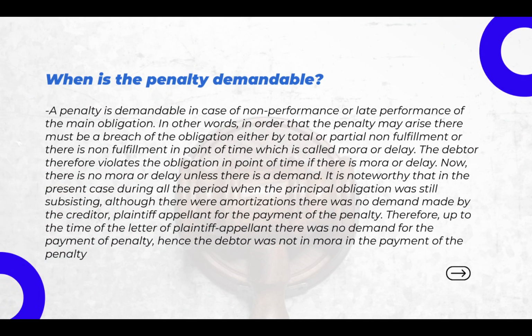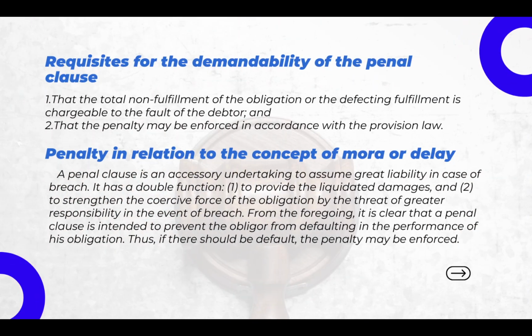When is penalty demandable? In case of non-performance or late performance of the main obligation. Requisites for the demandability of penal clause: that the total non-fulfillment of the obligation or defective fulfillment is chargeable to the fault of the debtor. That the penalty may be enforced in accordance with the provision of law.